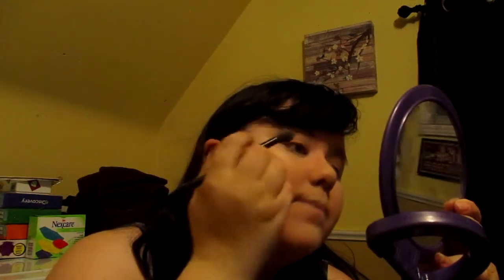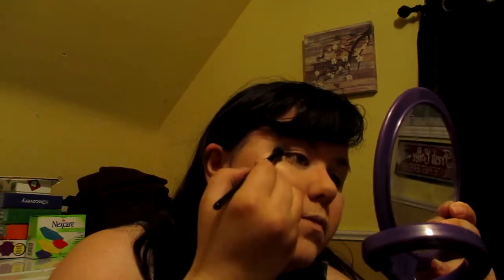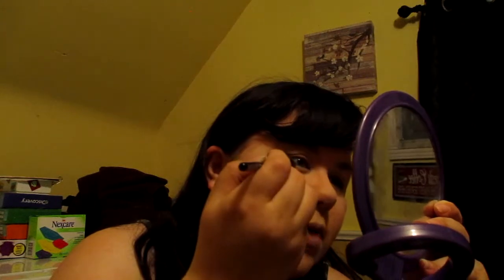So today we're going to go a little dark, sultry. So I'm going to start actually, surprisingly enough, with black. And we're going to put that on the outer area. Now, this is very pigmented, just like the other one I have, so you're going to want to be careful. Okay, so I put just a little bit, but I went heavy-handed. Oh, didn't mean to hit that, sorry.